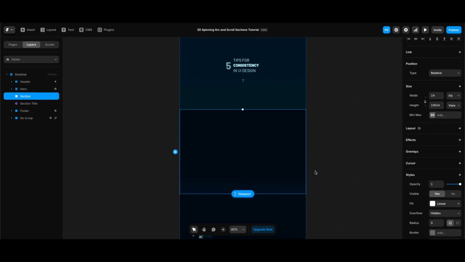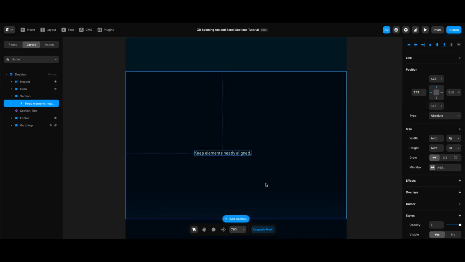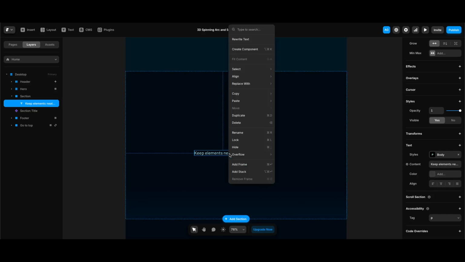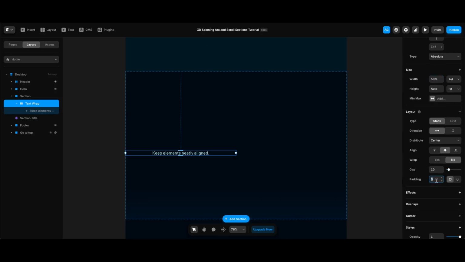Now we can create our text for the first section, which says keep elements neatly aligned, and its text style should be set to body. I will wrap the text in a stack and call it text wrap, and make its width 50%. I'm gonna make sure that its height is set to fit content, and its padding should be 50 pixels.